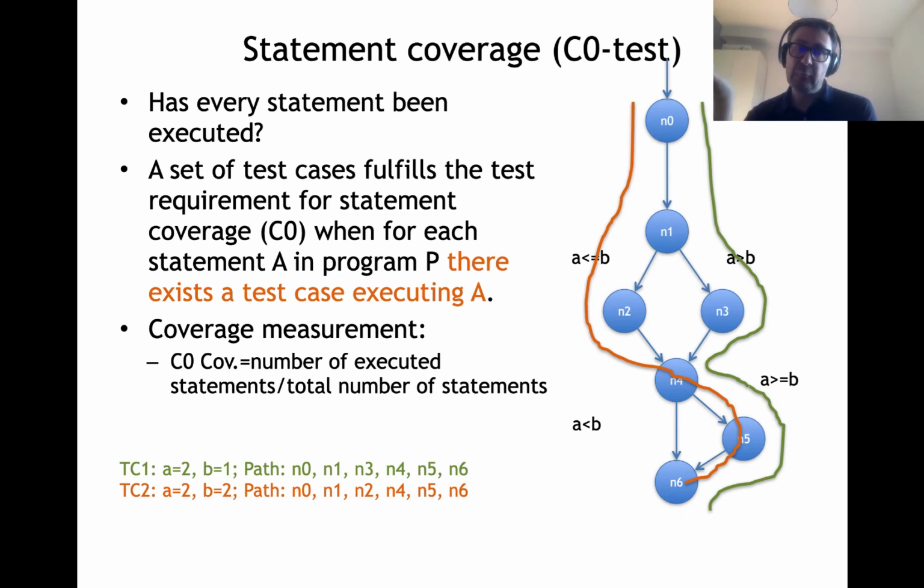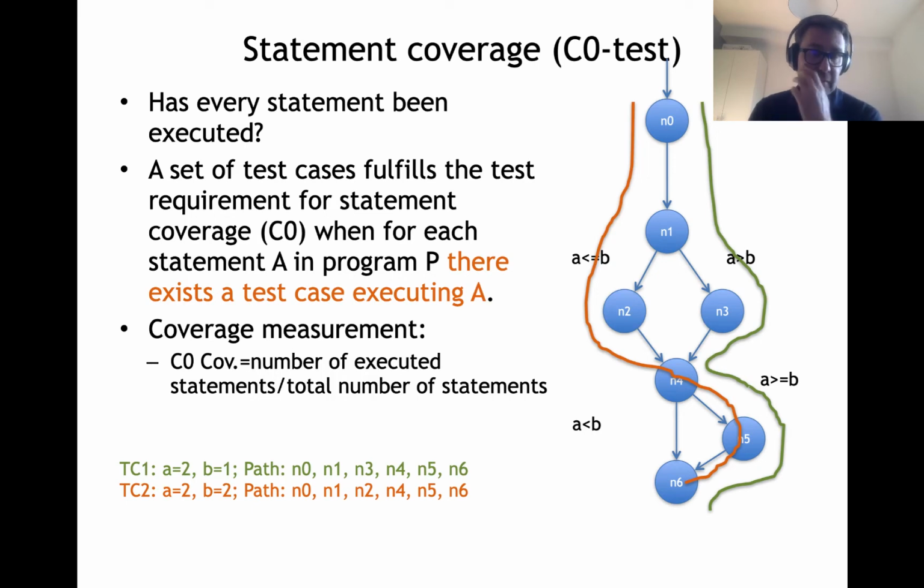The coverage measurement here is called statement coverage, of course, and it's just the number of executed statements over the total number of statements in the program. Most open source libraries actually have systems that check this continuously. I will probably do a short video later in the course and show you how this can be done in one language, how it looks, and so on.